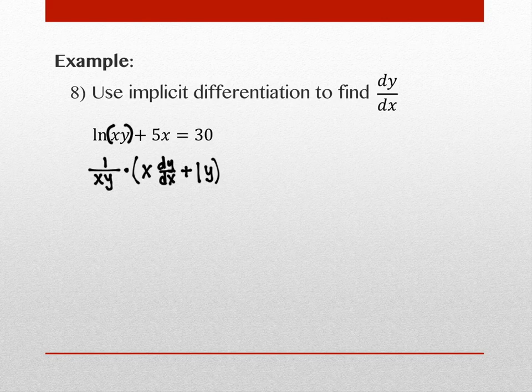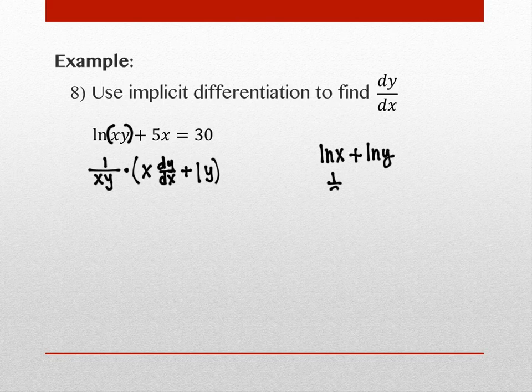Okay? Yes? Okay, so you know how we have the rules? Would we be able to do the natural log of x plus the natural log of y? You could. If you wanted to separate this as the natural log of x plus the natural log of y and then use those properties, you definitely could. And if you did it that way, you'll get the same answer. It'll look a little bit different sometimes, but it would look like this.